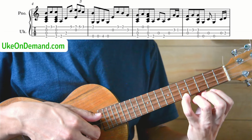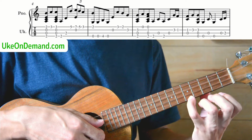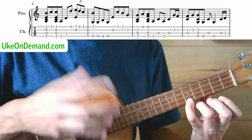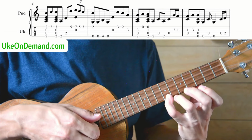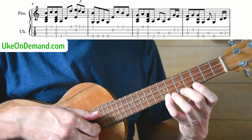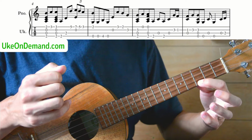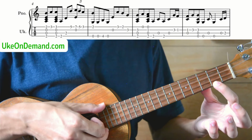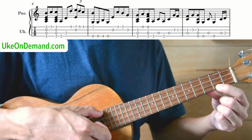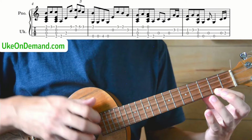So we're going to pick the E string and the A, just like that. So you're starting at the 5th and sliding to the 7th on the A string, and the E string just stays open. And then we're going to start coming back down, the 5th fret, and then 3rd fret of A. And coming down, we're just going to pick the open G and the 2nd fret of A. And then we've got some notes that carry us on.